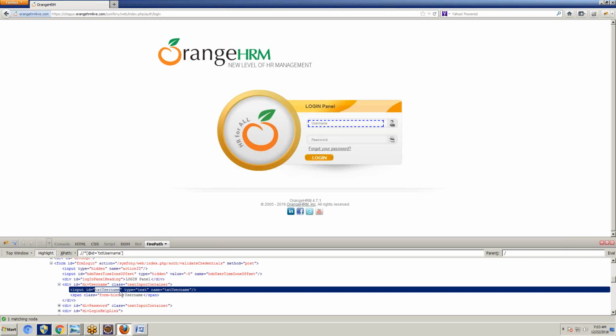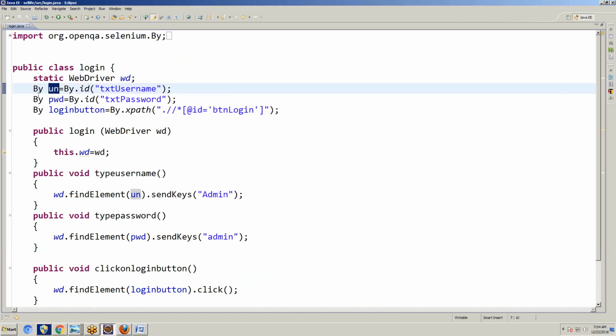Already number of times we used. Yeah, we used, but by dot we used, but this is by equal to, right? That's what I'm asking. Here it is a default. So By, it is a predefined class. By username, it is a keyword, madam. It is a keyword. By username or whatever you want, you can take it.